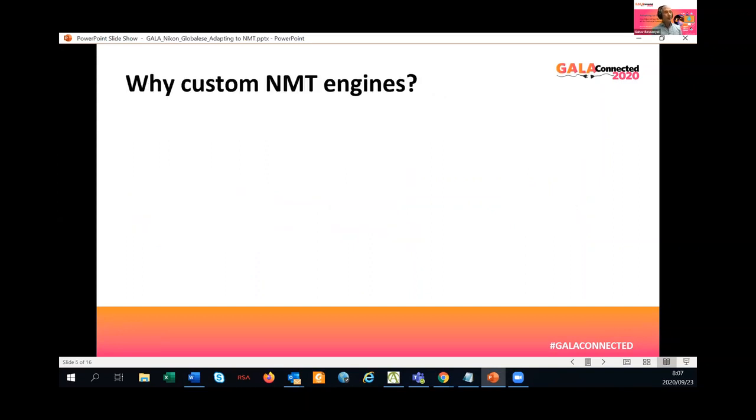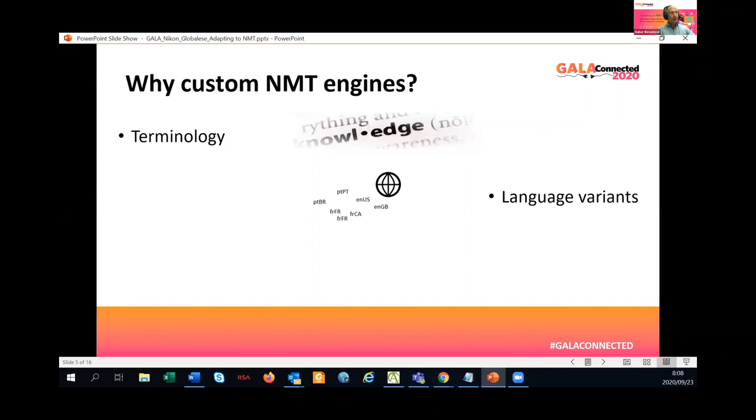So what are the main challenges with NeuroMT, or with MT in general? One is, of course, terminology, as I mentioned, and this is one of the fields where a customized engine, a custom engine, can typically produce better results, due to the reasons I explained before. The other typical problem is how to deal with language variants. And this is again something where, if you have only one monolithic engine used for everything, then you might have a problem with language variants. This is again something where a custom engine might help you more.